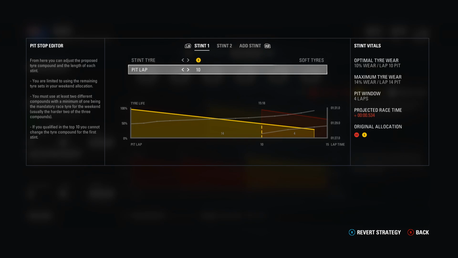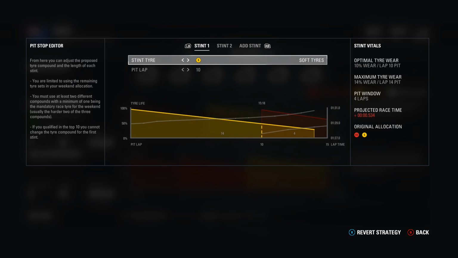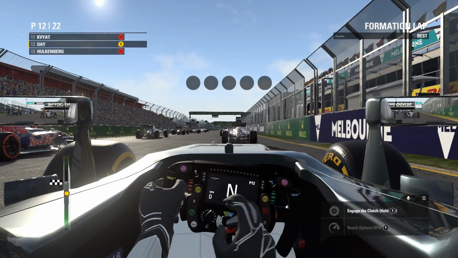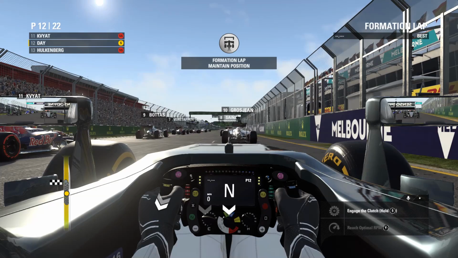And if my softs are starting to die by lap 10, we could come in a lap earlier and get the new tyres. I think we're going to go for that. I think we're going to go for the slight alternate strategy here. Fingers crossed it will work. And now we can go and do a formation lap.